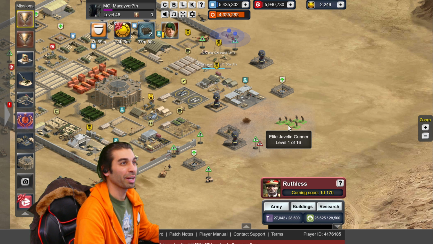Oh, cool. I got some more units. Abrams, I feel like I only mess with the elite portions of them. They're the most fun portions that I find in there.